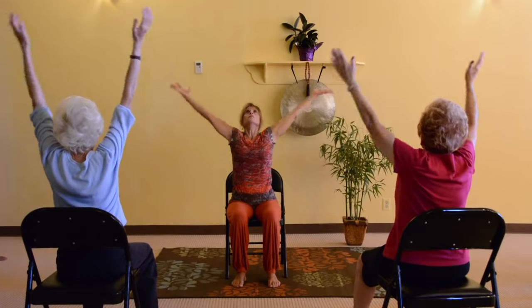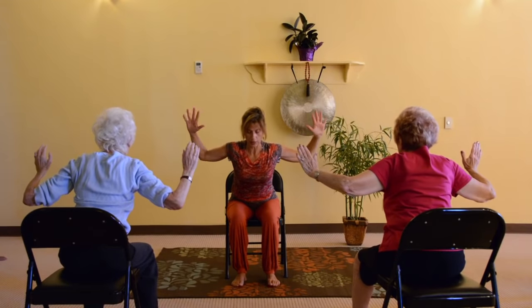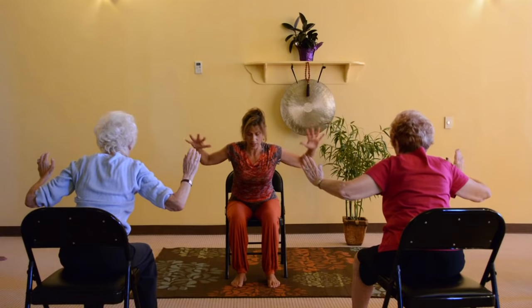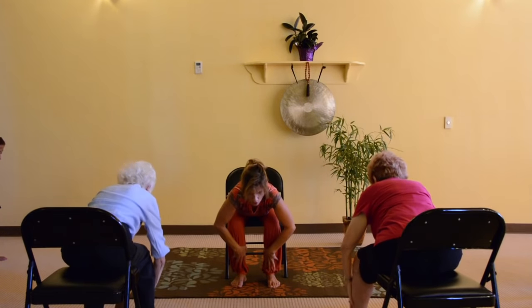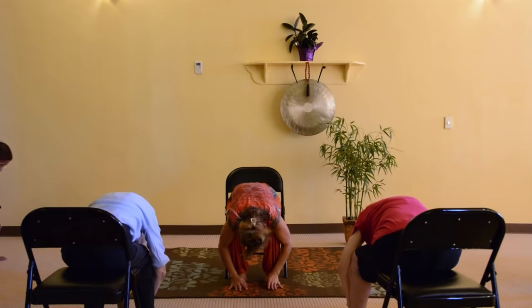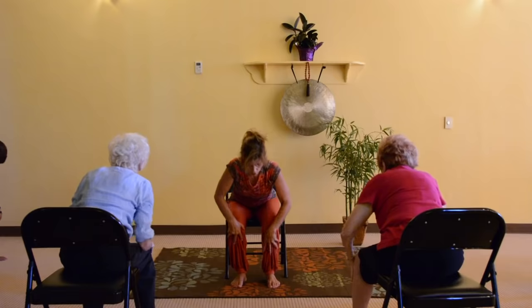Inhale. Big stretch. Exhale. Belly comes in. You're halfway down. You're holding. Drop your shoulders down a little bit. And then hands to kneecaps. A really long spine. Think of the lowest part of your back strong and straight. And then drop. Let your head hang at the bottom. Inhale, halfway up. Exhale, we'll fold.